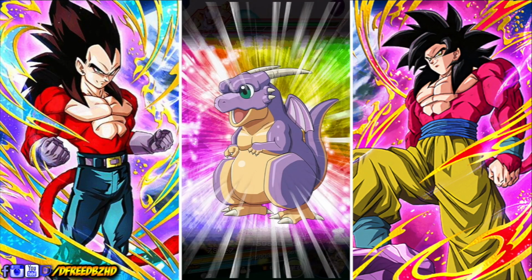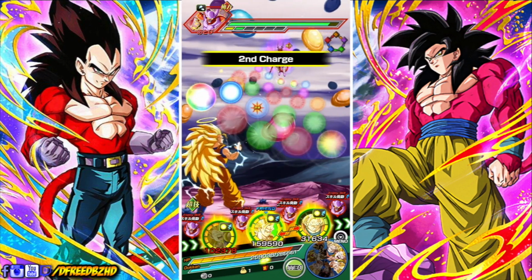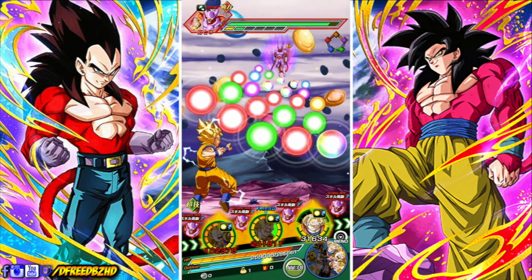I'm going to use the Icarus here because, once again, I don't trust this guy. He hits really hard. He also lowers your defense, so he's pretty darn annoying. I actually don't want to... No, I'm not getting Bardock next turn. No, I'm getting Bardock, I'm not getting Goku.